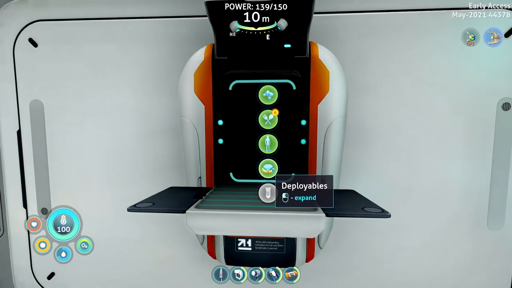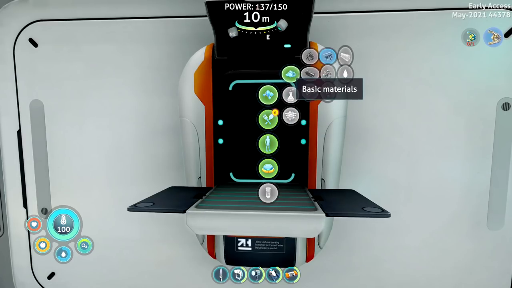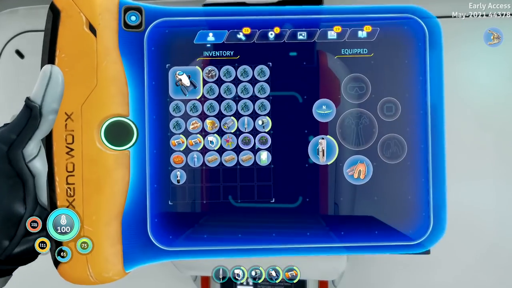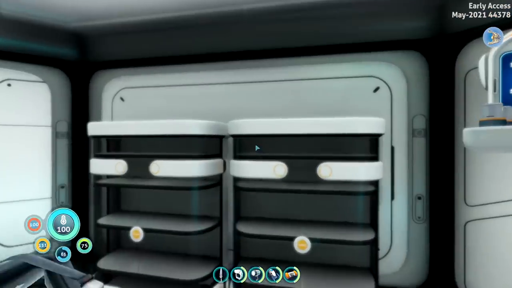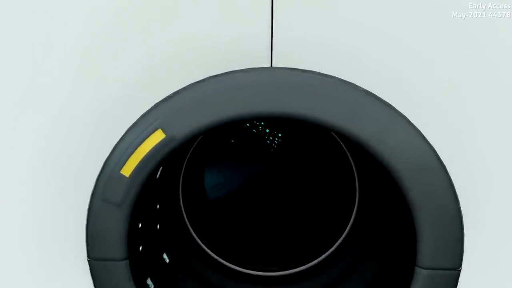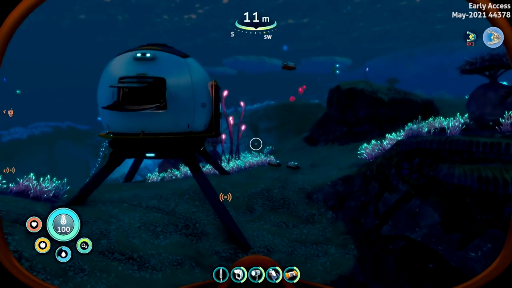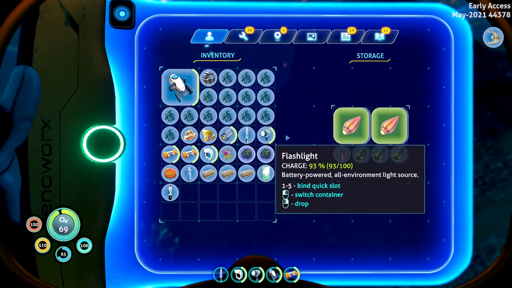You're fine. Okay, so we did find some gold, but I don't think it's enough of what we needed for finishing up making this here. Yeah, we have one gold, copper wire, and table coral. Did I grab two table coral samples or one? Didn't I grab one before? I'm almost positive. I'm sorry for the darkness. I'm almost positive I have one somewhere, because I'd like to have at least that somewhat built today, if possible.